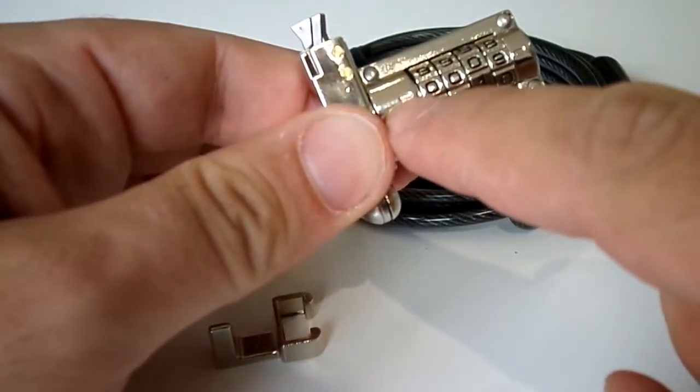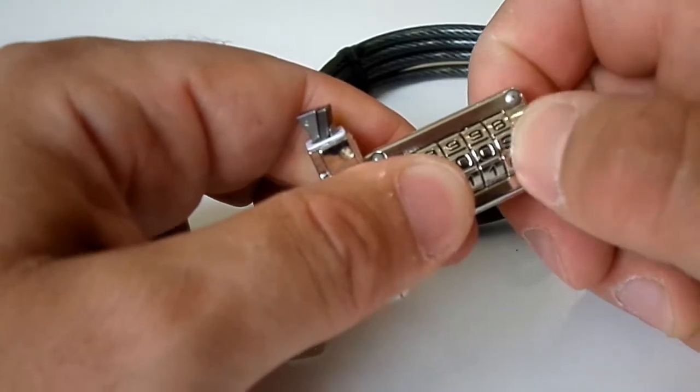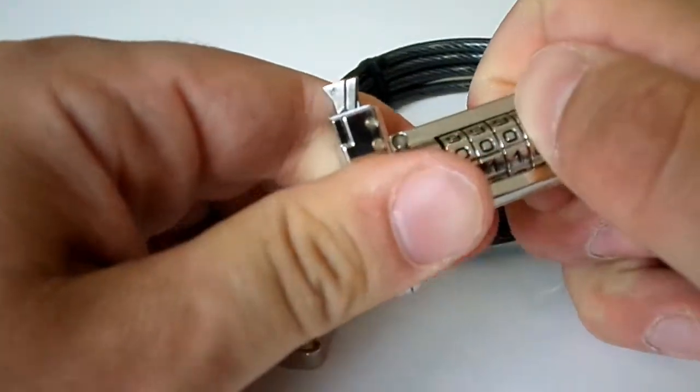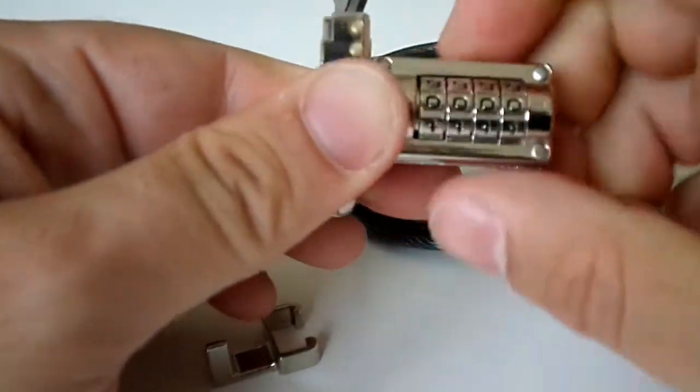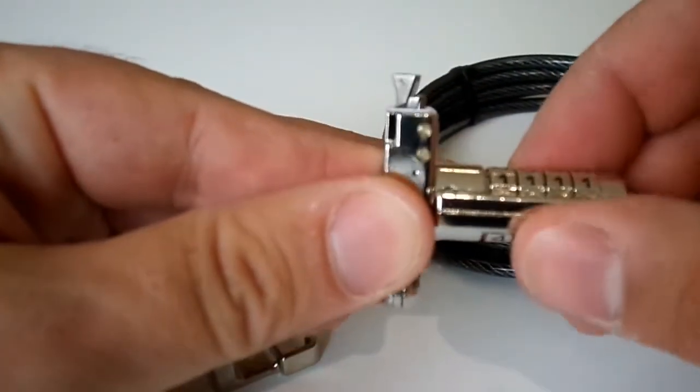So you can see where the neutral mark is, there's a little line there. Oh, that's why it was on a nine, and there we go. Can you see, there we go, and it really is a smooth mechanism.